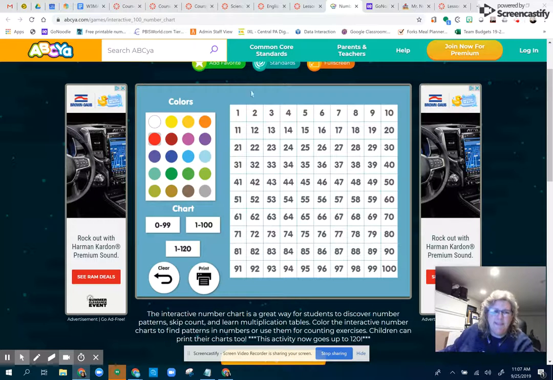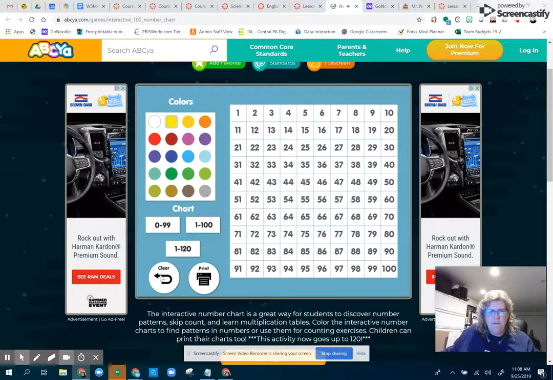What if I did a skip count and I started with the number 2 instead of starting with the number 0? Let's skip count by tens starting with the number 2. A little trickier, but the number chart makes it easy. 2, 12, 22, 32, 42, 52, 62, 72, 82, 92. So see how much help the number chart is for us?